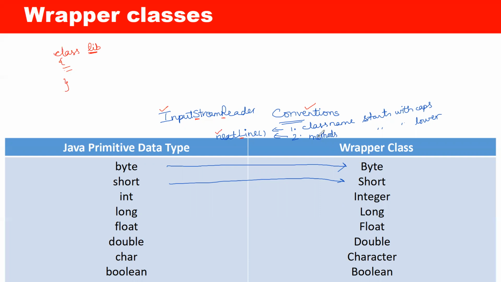As I told you, all class names begin with a capital letter, so these are the wrapper classes. There are a total of 8 wrapper classes provided, one for each primitive data type. These classes contain some useful methods which we are going to learn in this lesson. For Integer, there are 2 methods in the syllabus, and the Character wrapper class has around 8 methods which will be very helpful even while doing string handling programs.